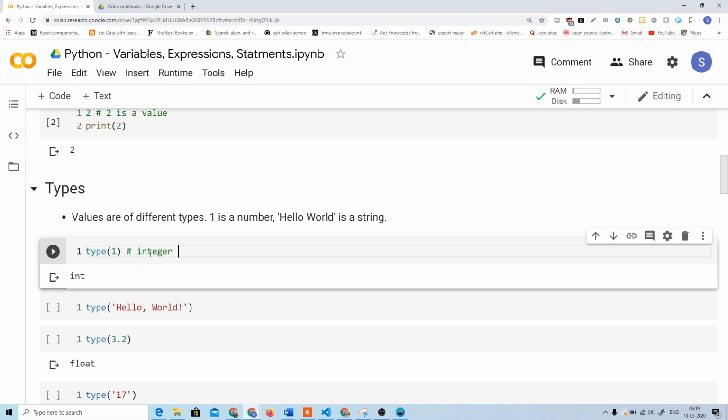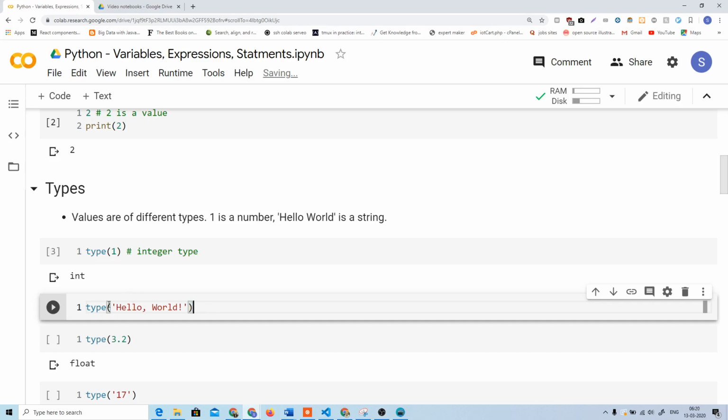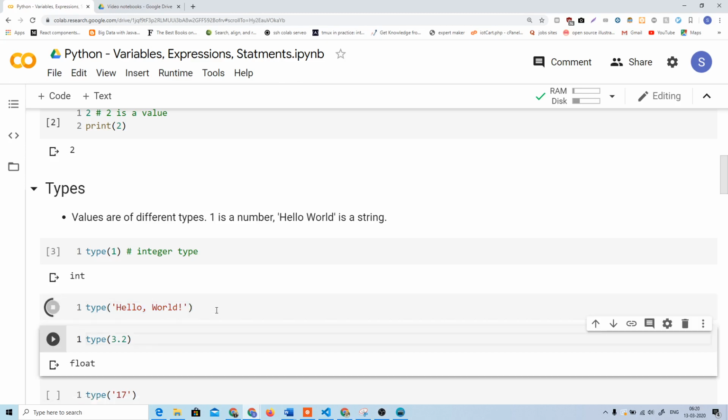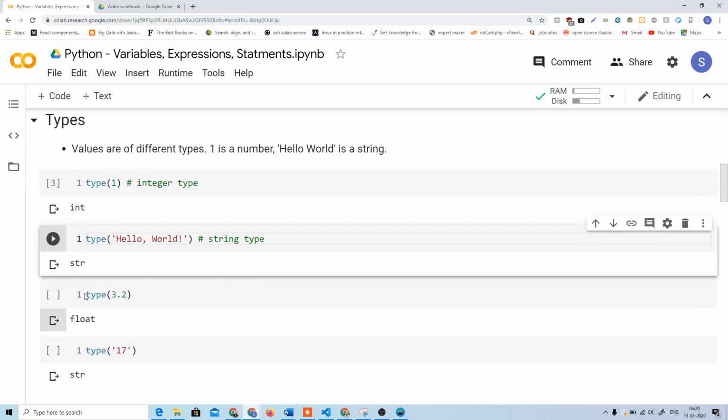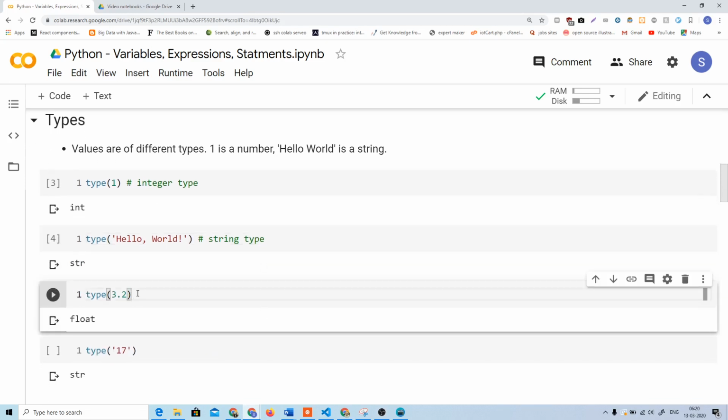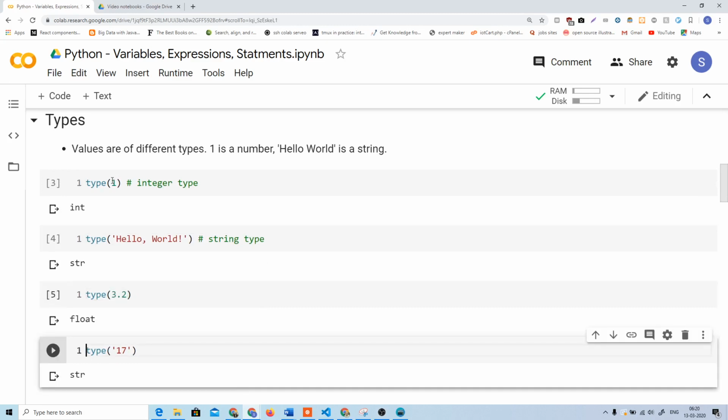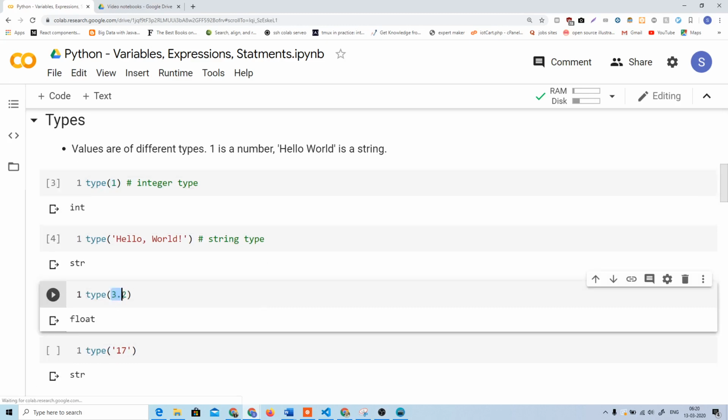Similarly, if I pass the text hello world enclosed by single quotes, the type of this is str, or string type. And if I pass 3.2, a decimal number, this was an integer whereas this is a decimal number. Decimal numbers within programming languages are called floats or floating point numbers.